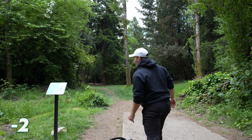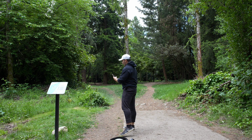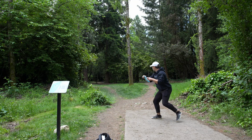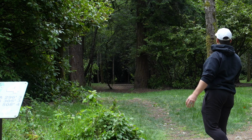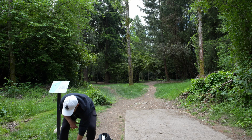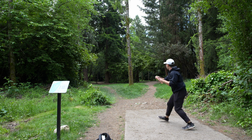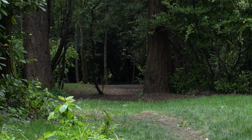So cool. This one, hole 4, looks like there's a par 4 position, but we're going straight in that cove, it seems. You could just take a hyzer and try to skip it, or be a man and throw up the middle. That guy's stable. Dang, not super good. I thought about the line and then I pulled it a little bit left. That's better.